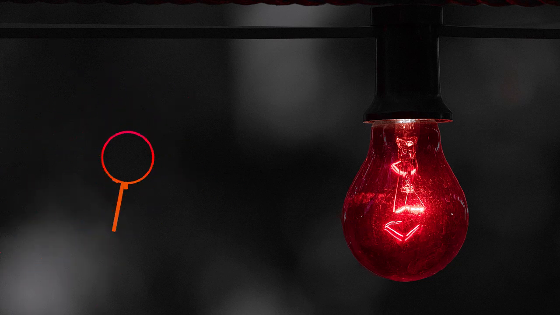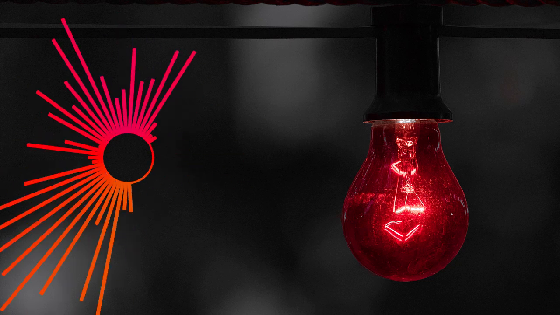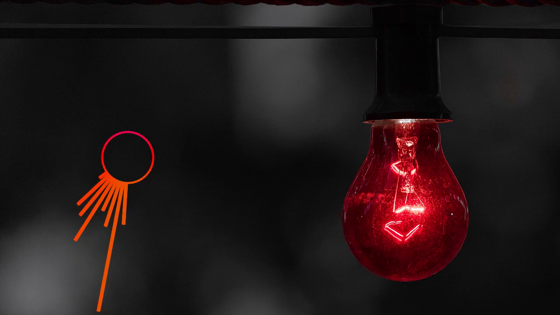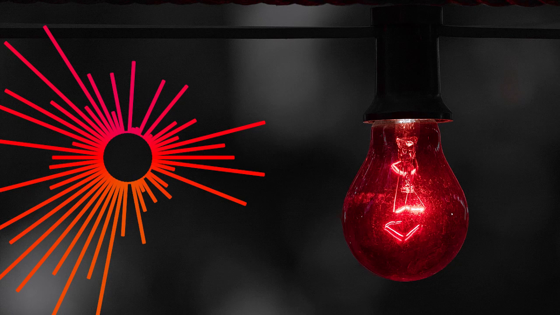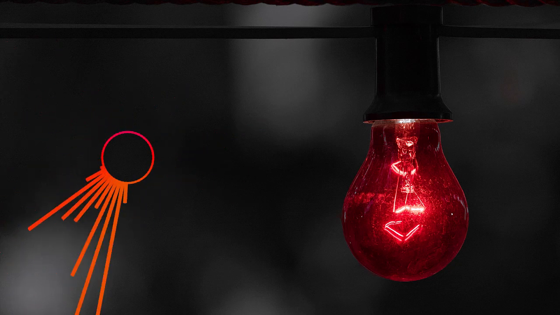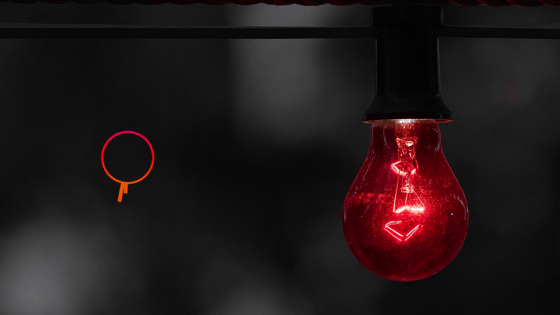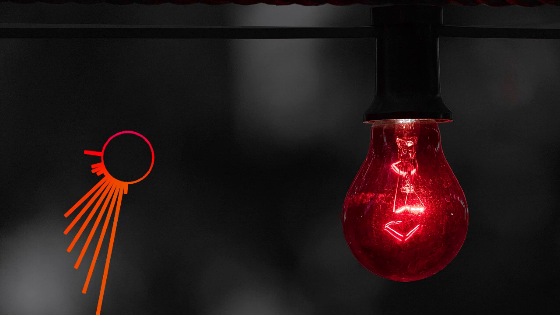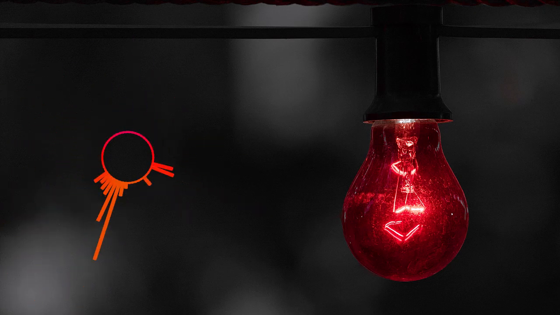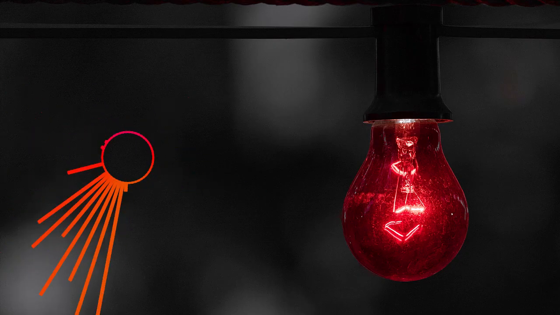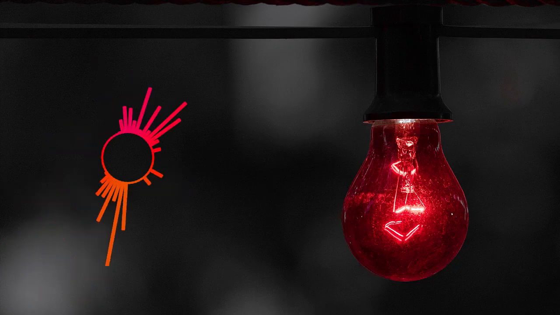Fourth, no filament needed. There are filaments at each end of the tube, but they are only used to start the lamp. They are not used as the main source of the light. And finally, fifth, we have the ballast. The ballast is the most important part of the system. It controls the electrical current, helps the lamp start, and keeps it from drawing too much power once it's on. Think of the ballast like the brain of the fluorescent system. Without a ballast, a fluorescent lamp wouldn't even work and could even be dangerous.